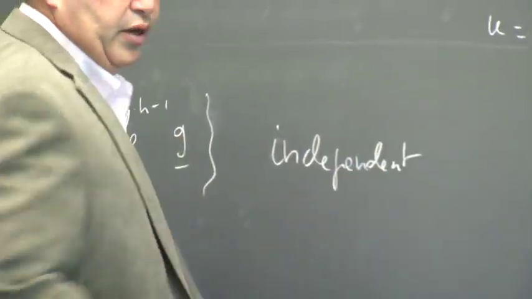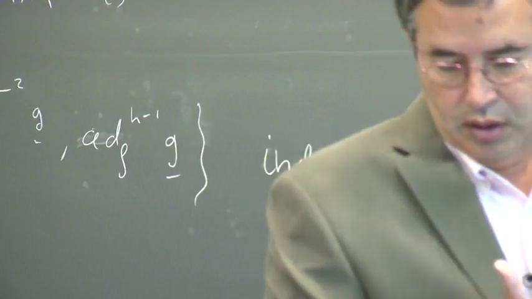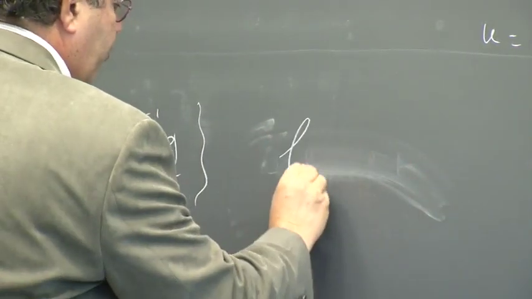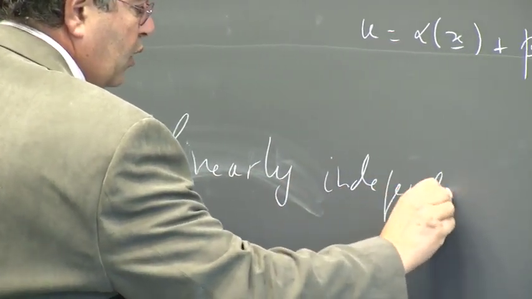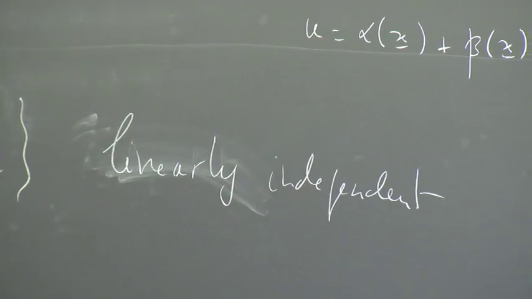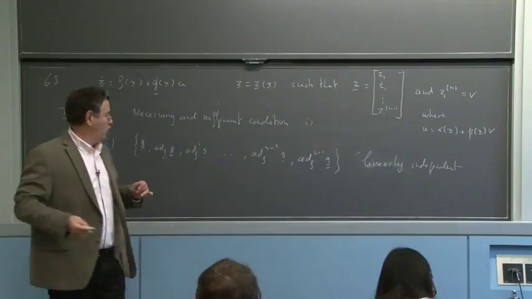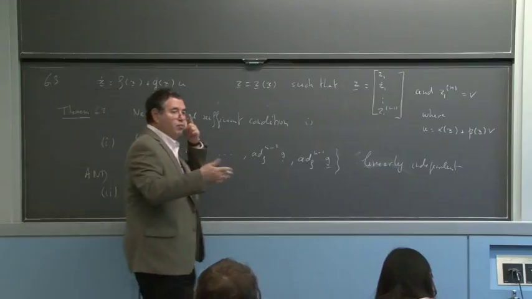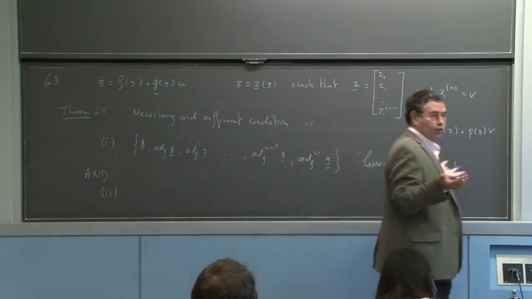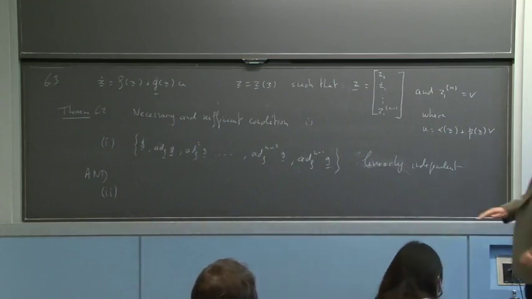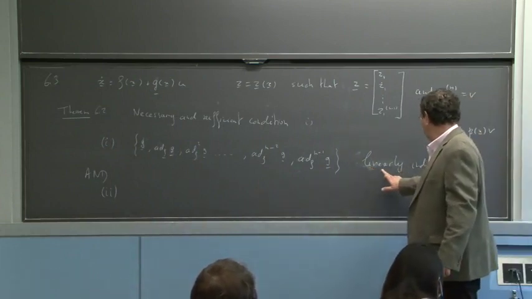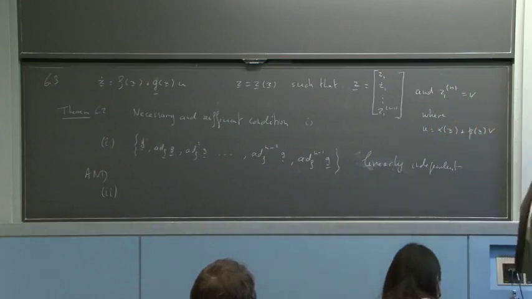indeed you get an independent set of vector fields, okay, linearly independent if we want to be more precise. So in other words, there is no way to compute any of them based on the weighted combinations of the others, okay, where the weights are scalars, possibly state dependent. Okay, so that's the first condition for this to be verified.